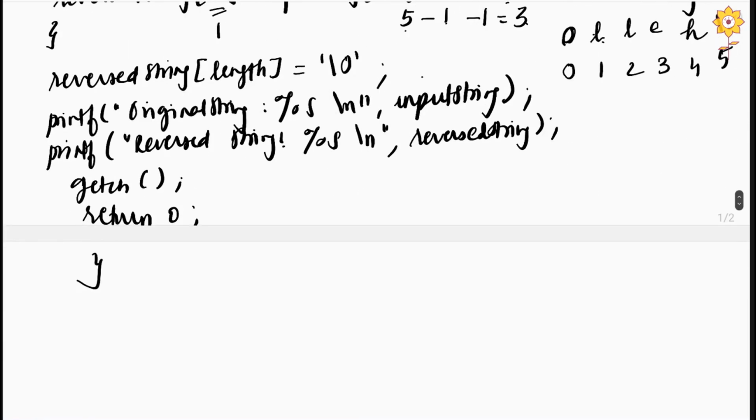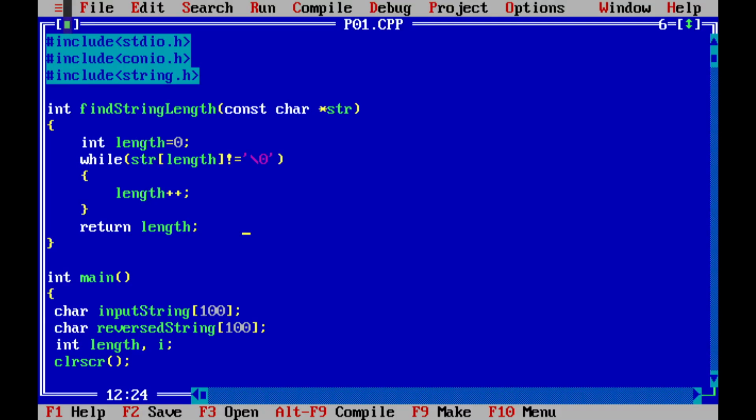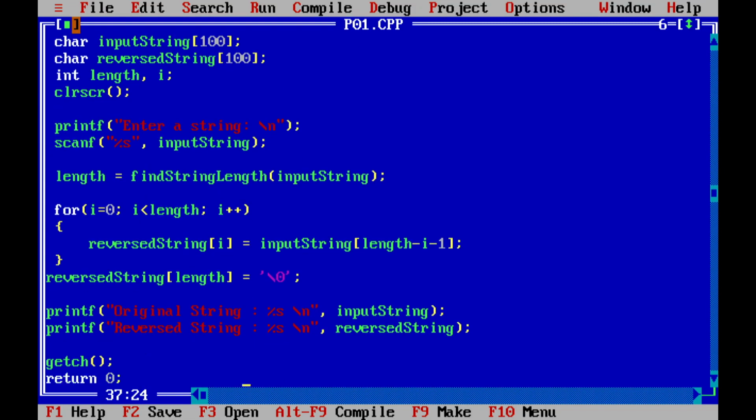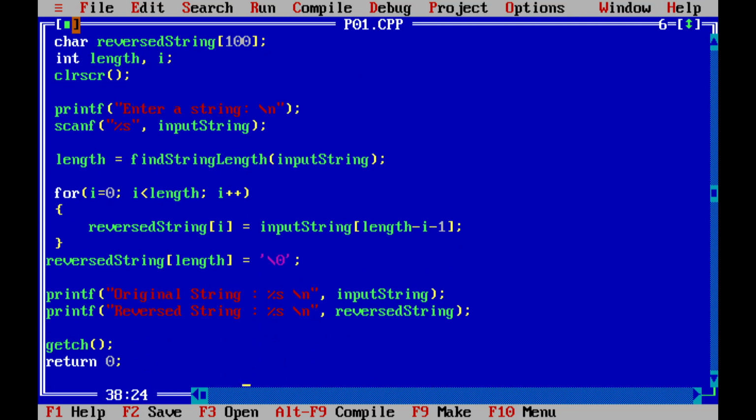If you are using void main, you can skip the return 0 part. So here we have written a function to find the length of the string, and then we are reversing the original string that we have received from the user.